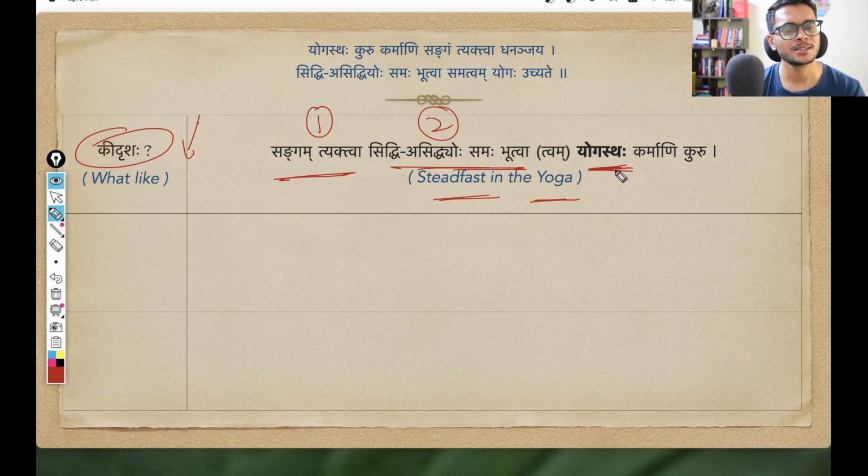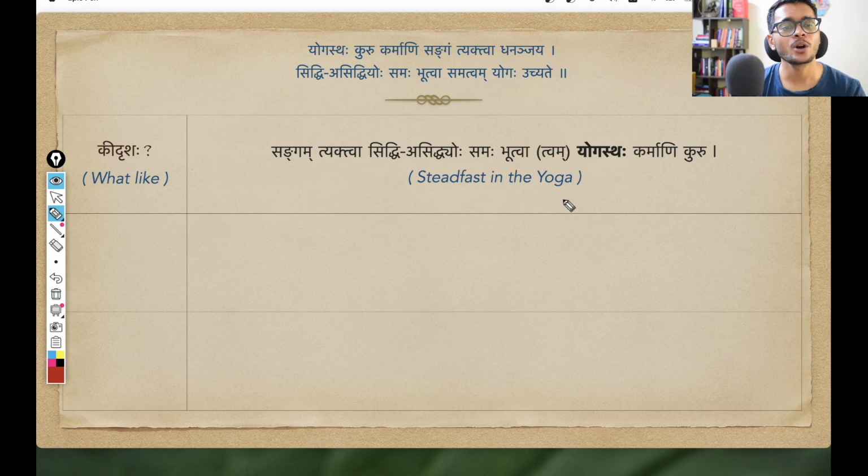See, stha basically gives the sense of yaha tishtati, one who stays, one who resides. So that is that stha. And resides where? In the yoga. So steadfast in the yoga, well established in the yoga, that is this person, yogastaha. You can think of this yogastaha as a complement to this implicit tvam, that Krishna is directly addressing Arjuna: you, Arjuna, yogastaha, thus becoming well established in the yoga, karmani kuru. So this yogastaha is sort of a compliment to someone who is able to do these things. Now the question is, what is this yoga?